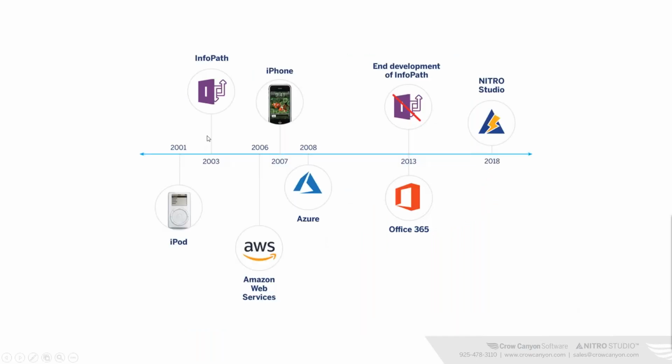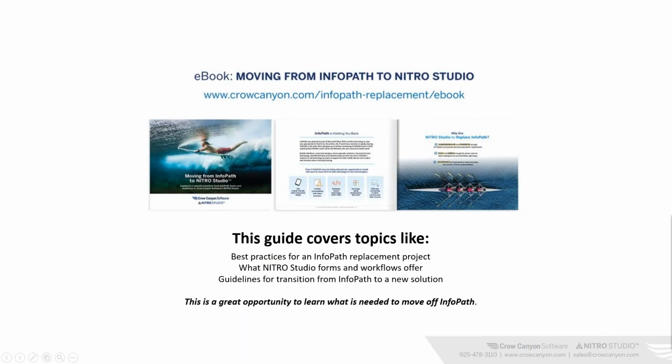They did a timeline of how InfoPath was developed here, and then it was ended, and it's 7 years old, and all that. Great graphics and stuff. And thank you, marketing department, for providing that. But I'm going to skim through that and go right to this thing about the ebook. We can go into it if you're interested. Download this ebook from our site. I showed you the link on our website. If you're interested, we'll help you out.